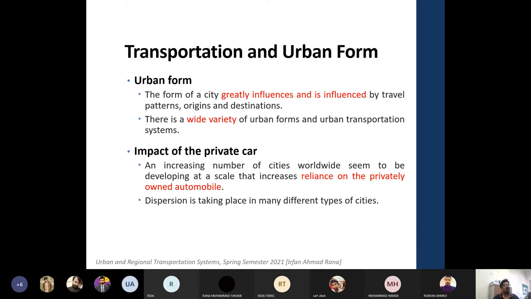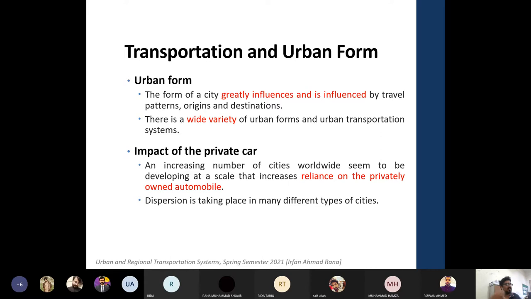Now, it depends upon how much your urban planning or the master plan of the city supports dispersion of the city, or buildup of a compact city or high density development. So it all depends. It also correlates with the government or institution's preference for automobile dependent development or transit oriented development. We'll go into more detail on these in the coming lectures as well.